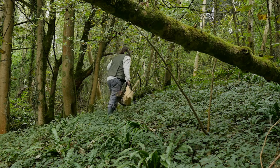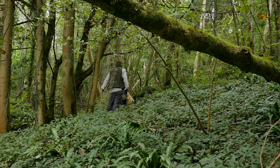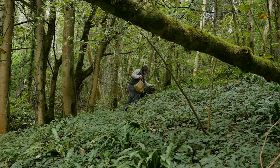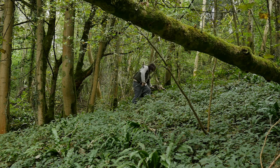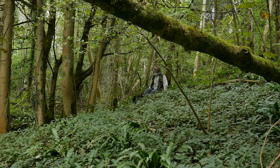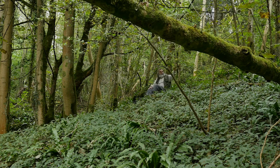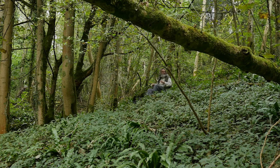This is where I'm going to be for the next couple of hours or so. If I don't get any signs or any noises or anything, then I'll move on. But otherwise, I'll stay here. There's a relatively comfortable seating bit just next to the rock here. The good thing about this spot is that I can see all around and up there. It's not open, but it's not too thickly wooded. There's plenty of places for them to see me whilst hiding in the crevices of the rocks. And they don't want to approach across a wide open plain, because obviously I'll be able to see them as well as they can see me.